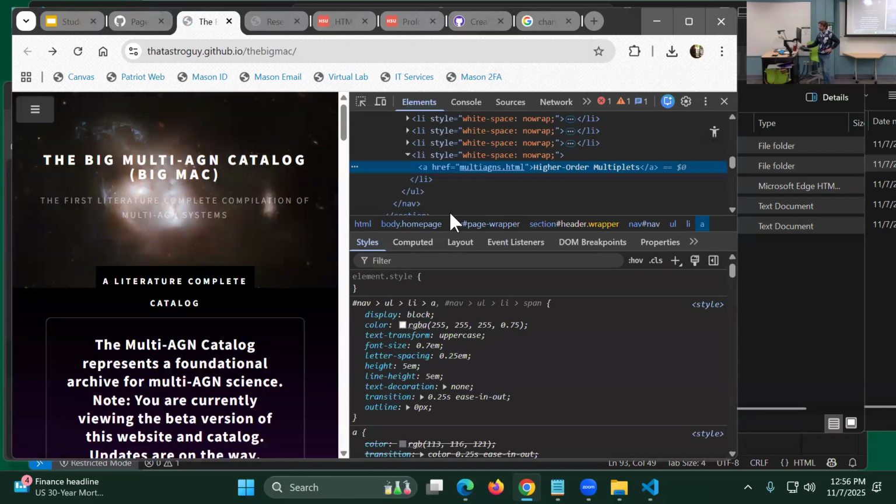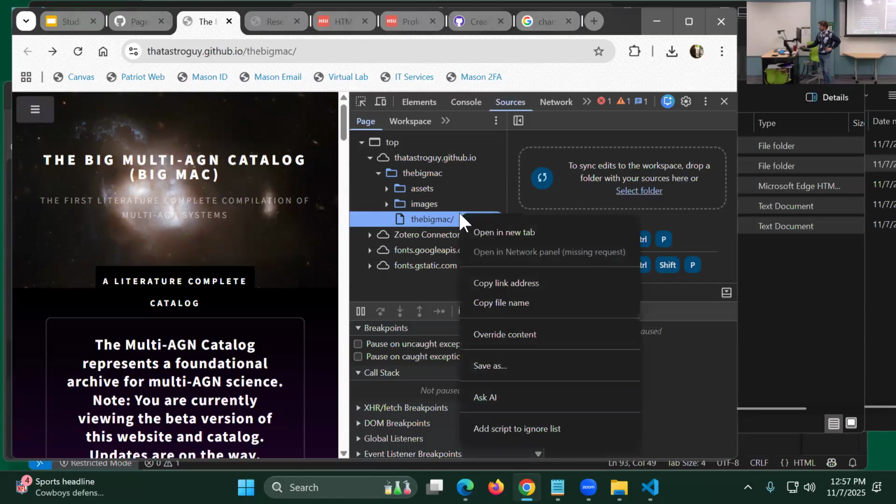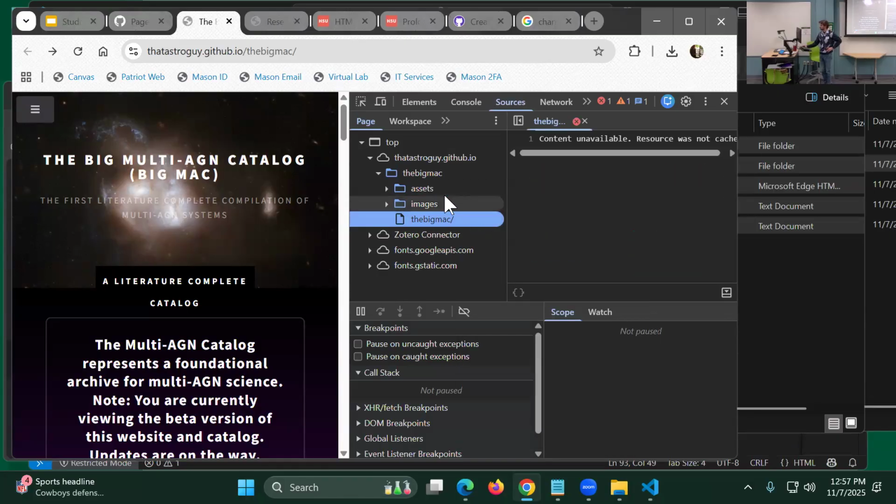Yeah. If you go to sources, the files of your webpage, like HTML or CSS, should be somewhere in sources. Then you can download them and upload them to an email, and then see if you can get it working on GitHub.